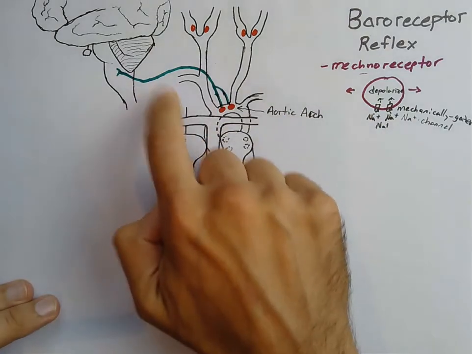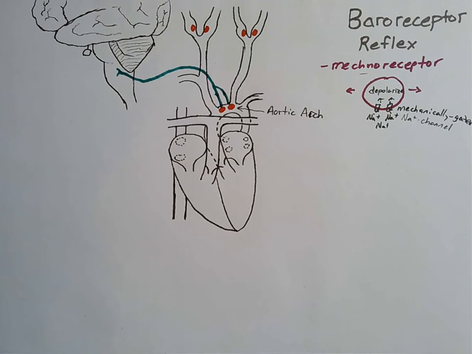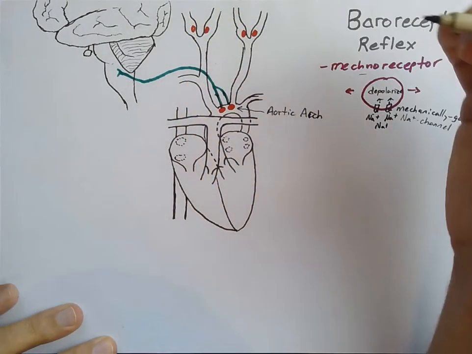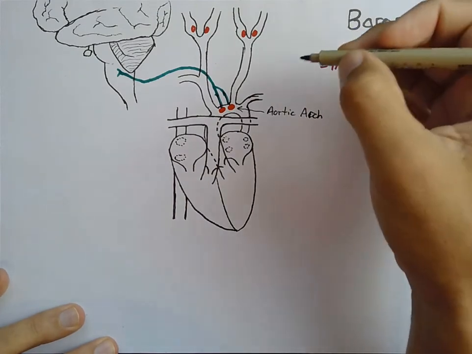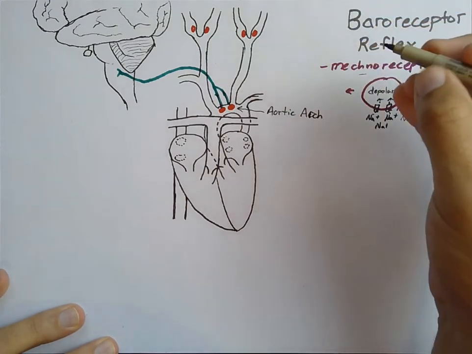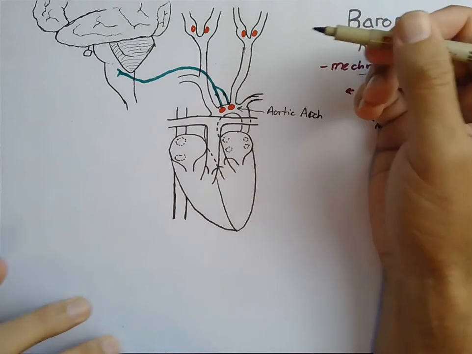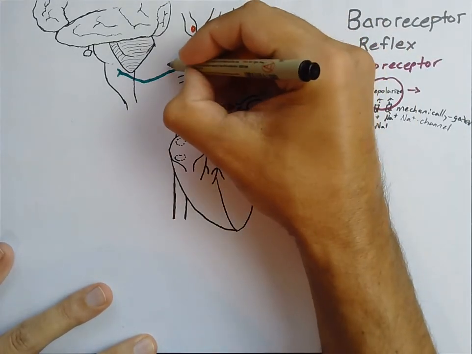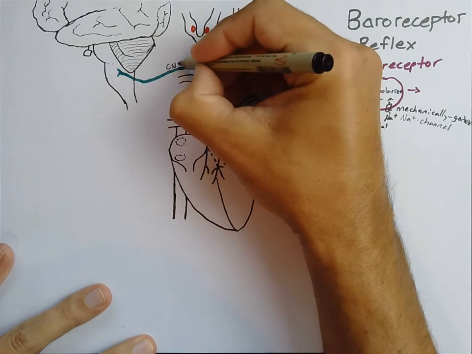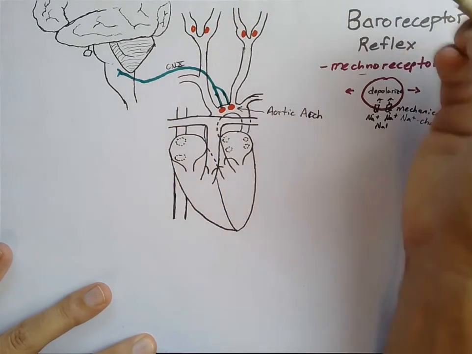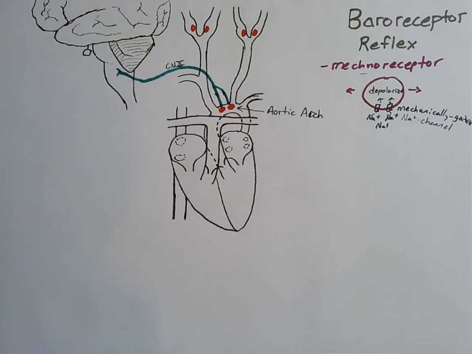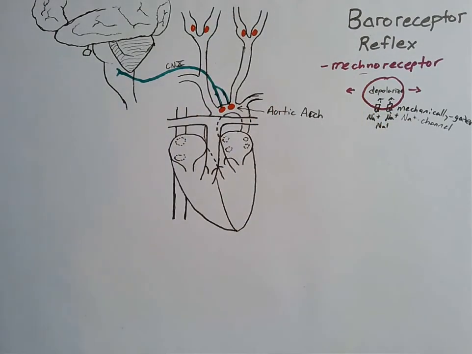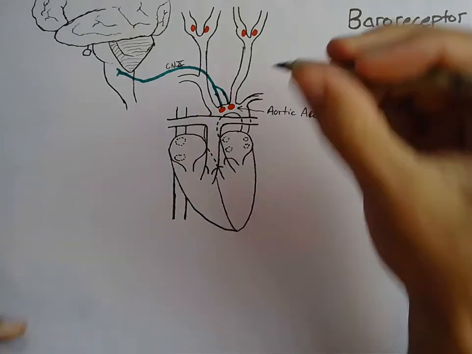This right here that they're communicating to the brain through is the vagus nerve, probably one of the most important nerves in relation to the autonomic nervous system and to the parasympathetic nervous system. We'll see how that works out. So this is the vagus nerve, or cranial nerve number 10. Well, what about up here? What about up here in this carotid sinus?